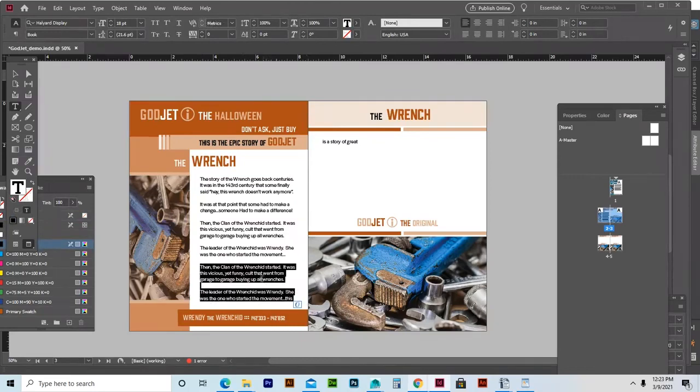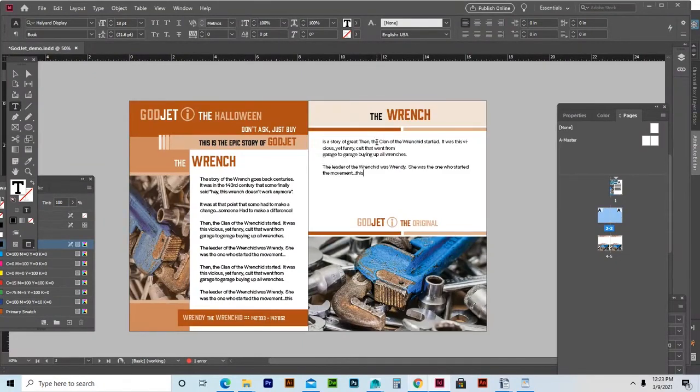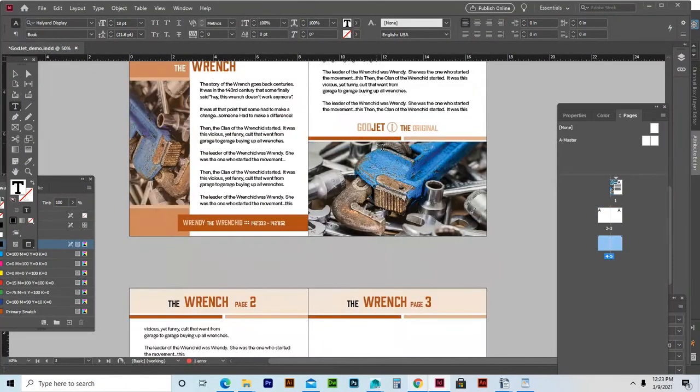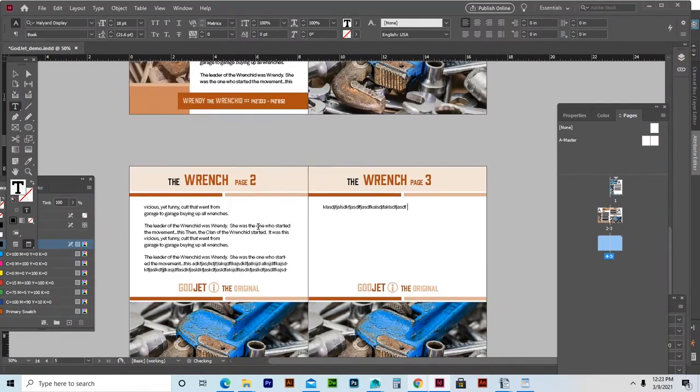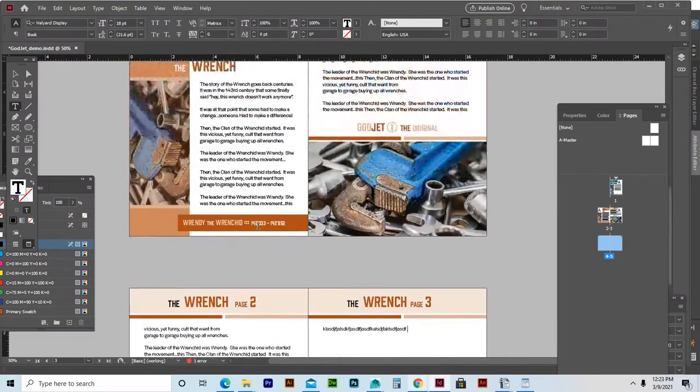I'm just going to copy this now and paste it in here. And let's paste again. And notice, as I kept pasting here, it went down on this page as well. And let's paste again. And I'm just going to type out the rest of this here now. I'm just going to put some random text here. Notice that as I keep typing here, it extends again to my third page. So it is working.